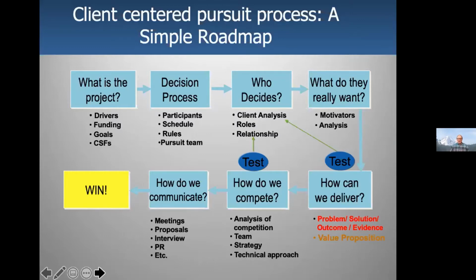Now, once we've got that down, then comes the key point, which is we have to know what they really want. And there's only one way, really, and that's to ask them. There are other ways. Some clients are difficult to get to. Federal clients are notorious for being difficult to get to. But basically, you have to understand what their agendas are, what they're trying to achieve, what's motivating their decisions. And then based on the power structure within that decision-making body, you can start to build an approach, a message around those motivators.